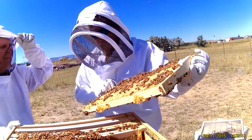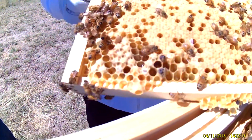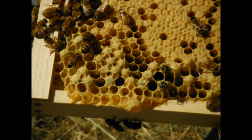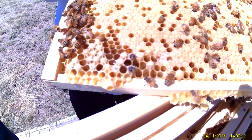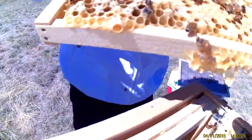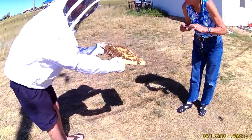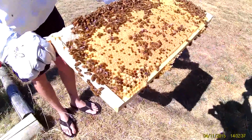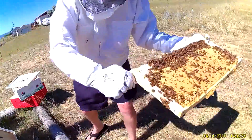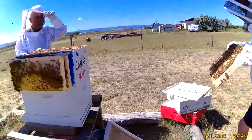Oh, look. Did you see her? No, look, these ones are just hatching. See them coming out? Just starting to emerge. Wow. That is so cool. Those are drone bees, the males, struggling to come out. See them on the bottom corner there? See him? Right down here. Oh, sorry, Con. That is so cool.